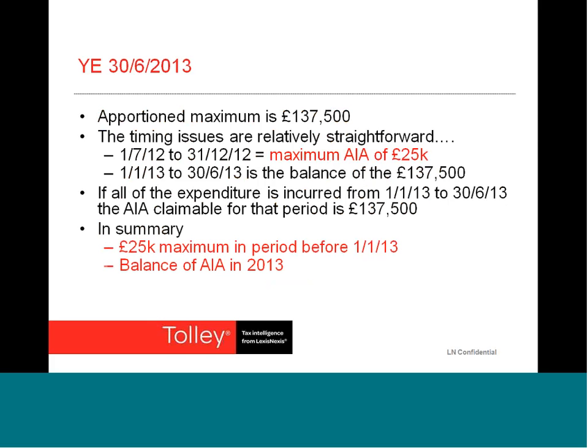The issue is when I've purchased anything before the AIA went up to 250,000. And so, as a summary, the maximum expenditure on which you can get AIA, where you made the addition before the 1st of January 13, is £25,000. The balance of whatever time apportioned AIA you've worked out is what you can then claim against expenditure in the 2013 tax year. So again, this apportionment, this changing of the AIA is looking highly topical for us doing corporate capital allowance computations in the exam.